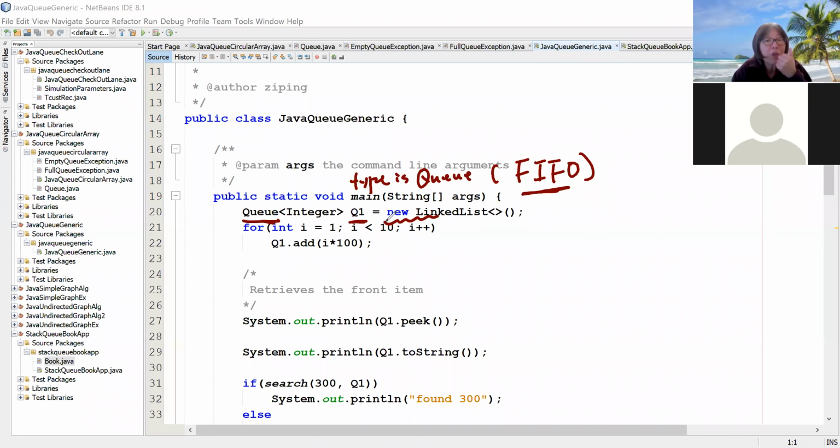But when you do new, you need to do LinkedList. You cannot do new Queue, be careful. You need to do new LinkedList, because LinkedList implements the Queue interface, so it supports first in, first out. And if you want to add to the back, it's called add. If you want to retrieve the front item, it's called peek.